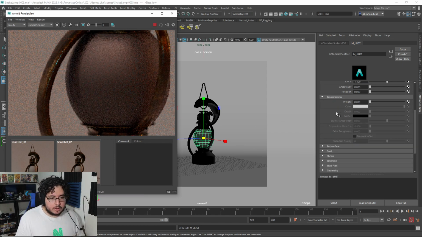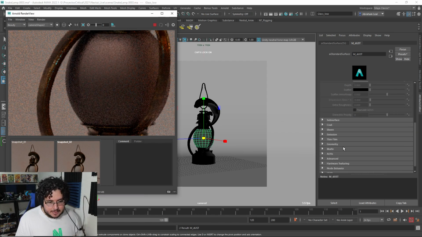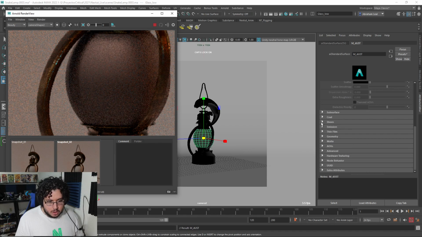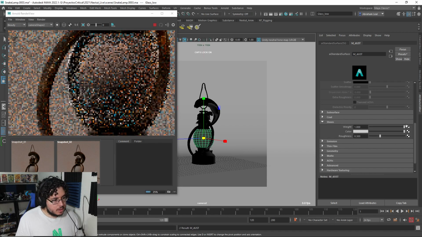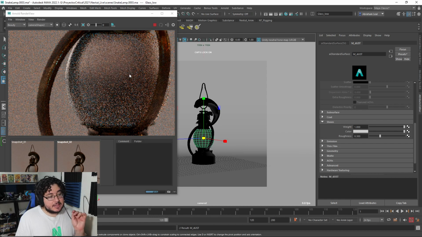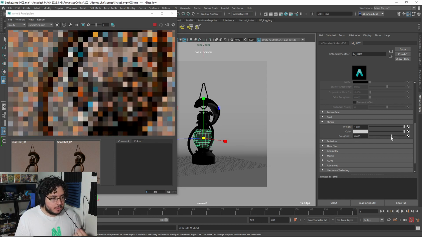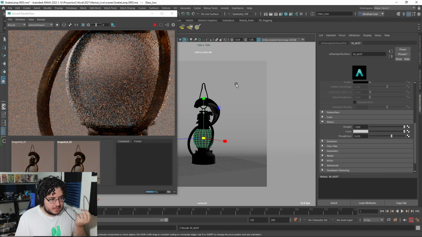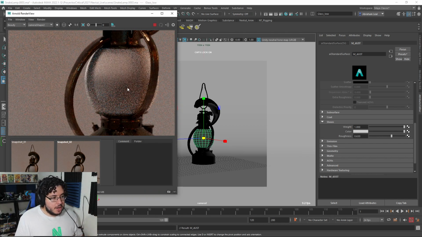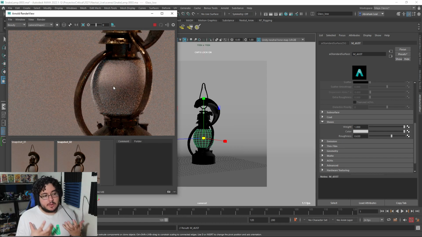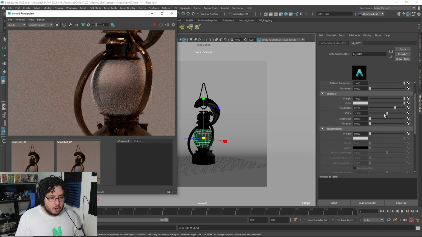Now there's one more little thing that we can use here, which I think is the sheen. Yeah. So the sheen is going to give this sort of velvety look, which is very cool, and it follows what dust usually does, which is this very fuzzy look. So by adding this, now we've created this very nice basic dust material on the element. We can go a little bit crazier though.